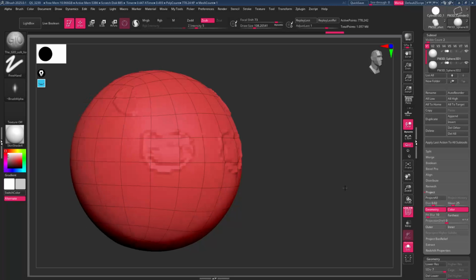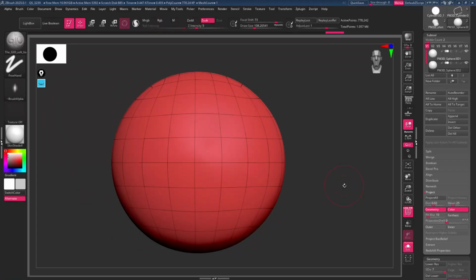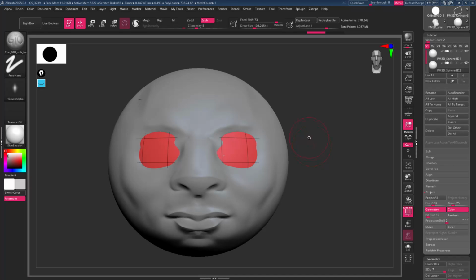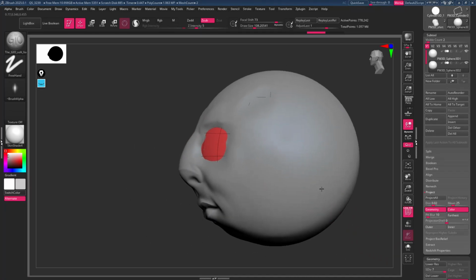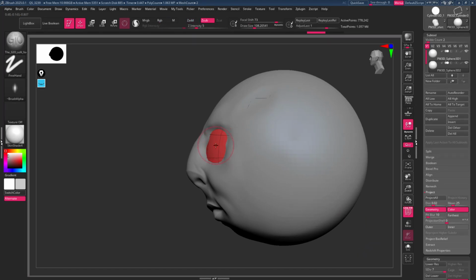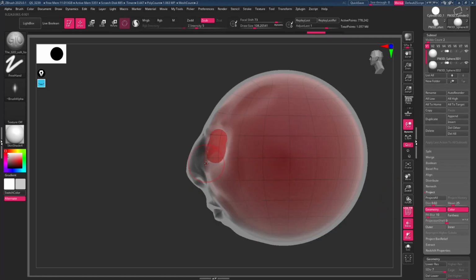And you can see that it kind of works, but it kind of doesn't work at the same time. I've got solo mode on here. The reason for that is that there's a big difference between the surface of the original sphere and the surface of the sphere of the sculpt that I just did. So if I turn on transparency mode, you can see there's quite a difference in height between the two. So that's where this distance feature comes in.